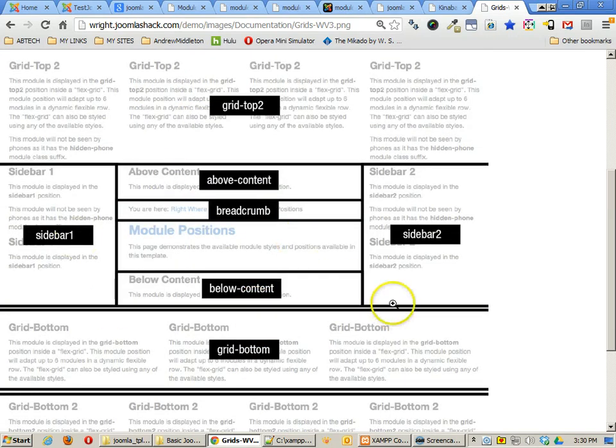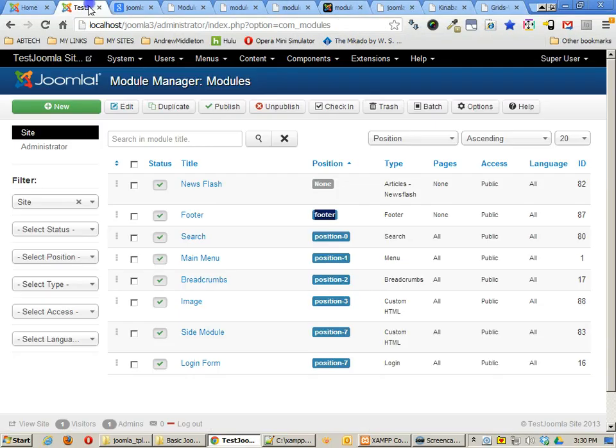Now, I think, personally, this should match your HTML markup, meaning that if you have a section which is called your main content, or sidebar, or a side right or a side left, that you make your module positions match those, because it just makes logical sense. Anyway, moving on. Now the question is, what content goes into these different modules?